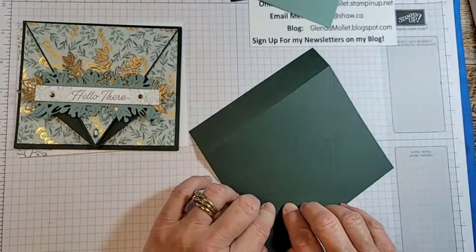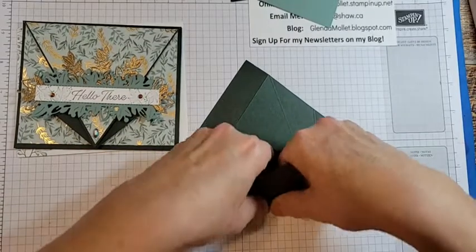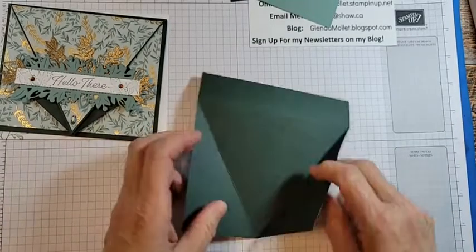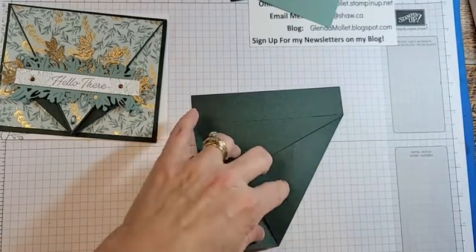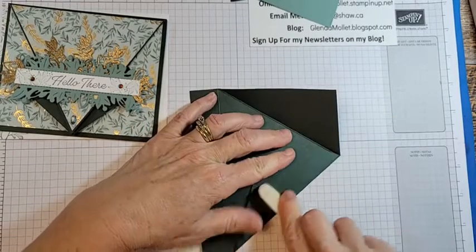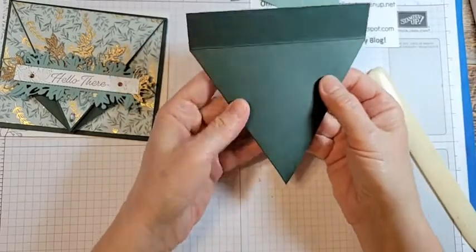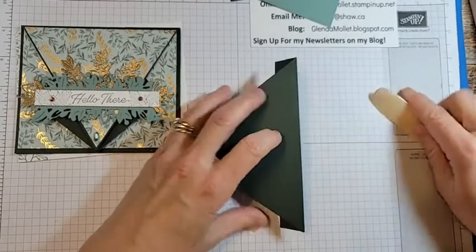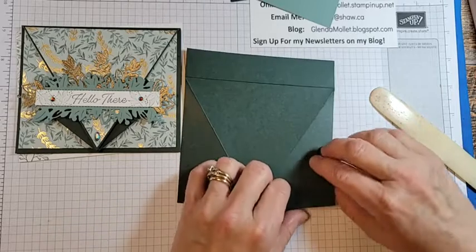Then this is going to fold back like that and like that. So those are the two that go right up to the fold line. They fold like this. It's my bone folder. Like that. Okay, and then now we have that part. Then we fold the other one forward.